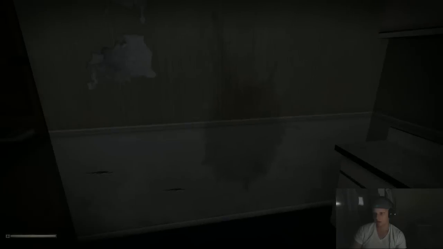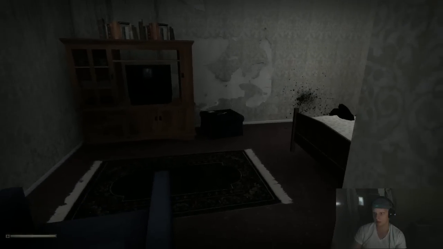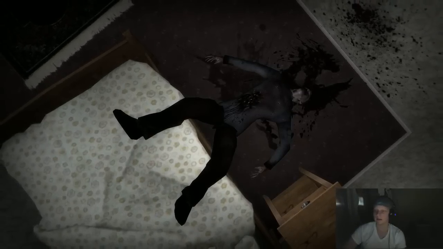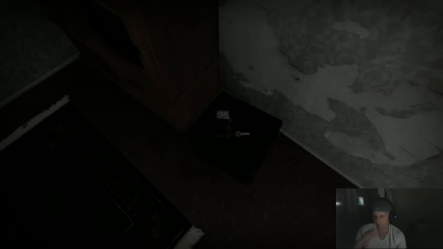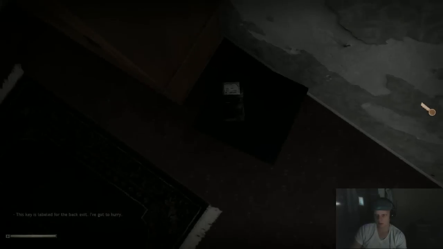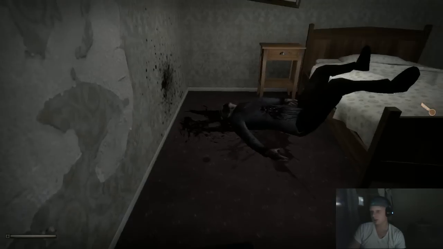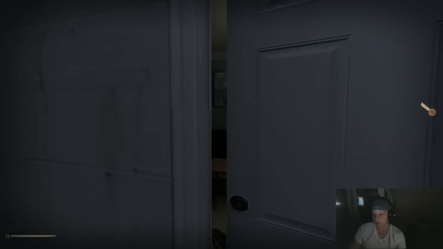Is this locked? Here's a fucking water stain. Microwave thing here. Oh shit. Oh crap. This one looks like somebody got fucking eaten. There's a key in a wallet. This key is labeled for the back exit. What does it say on that thing? Because it doesn't show. I wish you could zoom in onto some things. This guy got fucking eaten alive. Let's check this place.